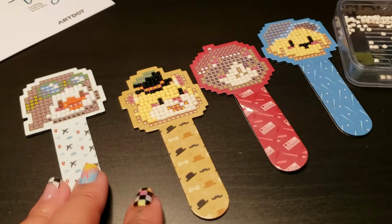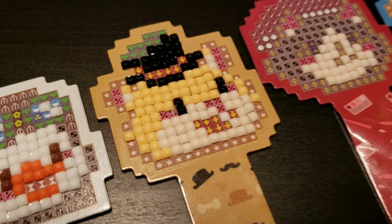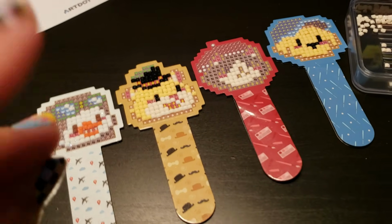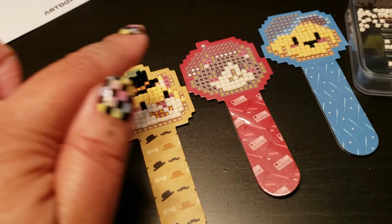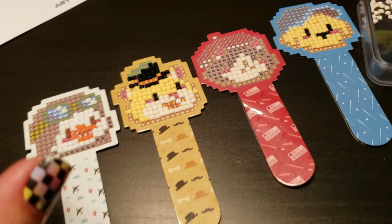Okay, so I've done quite a bit of each bookmark. You can see that my placement isn't the best, but with squares, I think it's important to note that you don't have to place them perfectly, because once you do the outer edges, things kind of even out and they get pushed together better, etc.